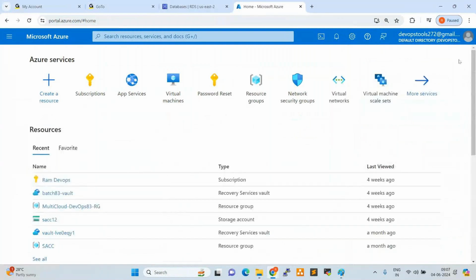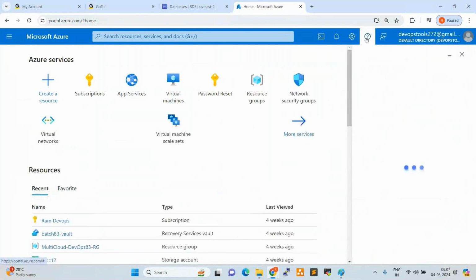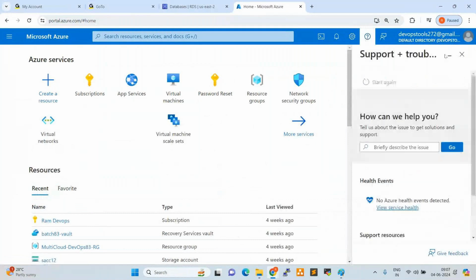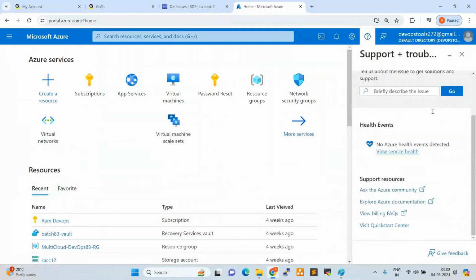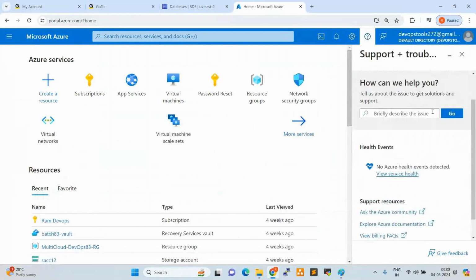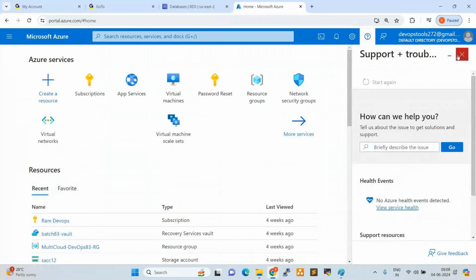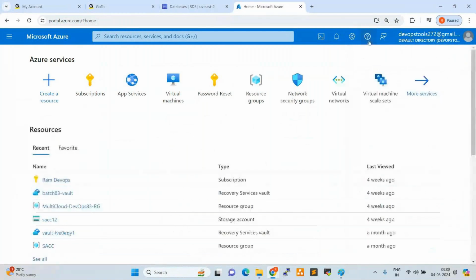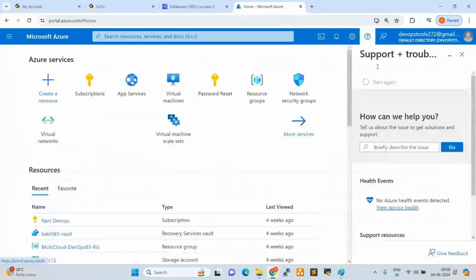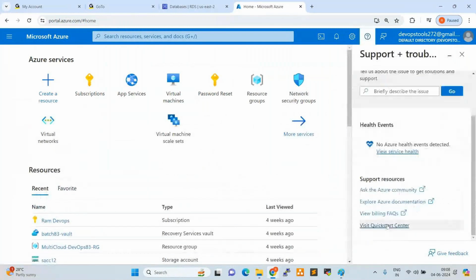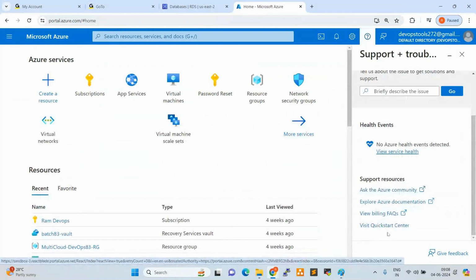Next is support and troubleshooting. Click here. See here, support resources: ask the Azure community, explore Azure documentation, view billing, and also visit the Quick Start Center.